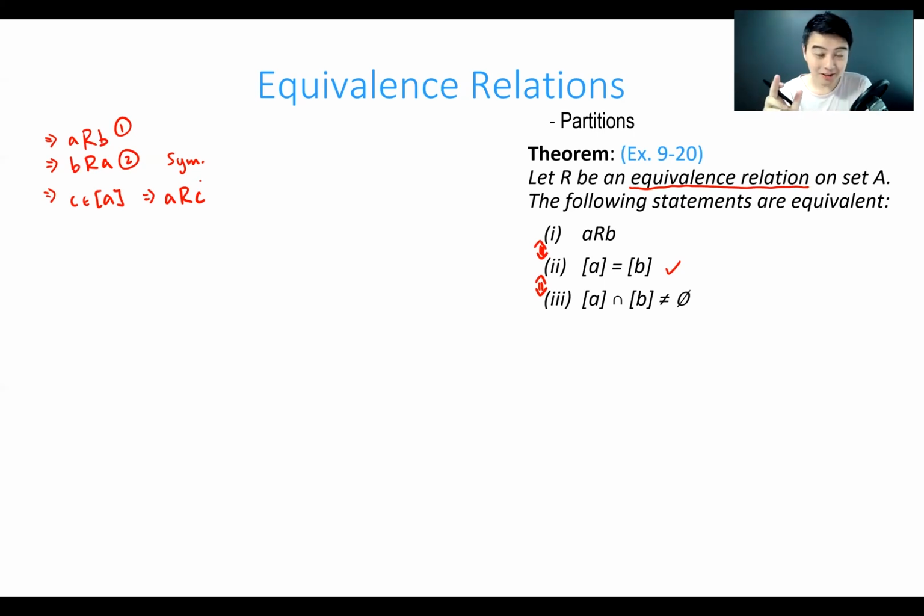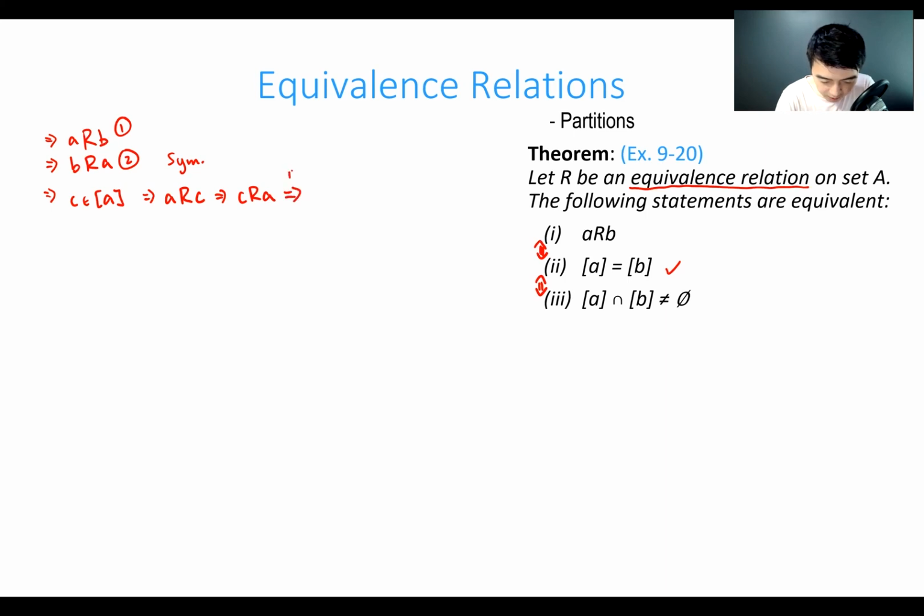Because it's symmetric, it's both, right? So here I'm writing that A is related to C, but in fact, I could have just as easily written that C is related to A. Okay, it made no difference there. But what it does make a difference in is that we can say C is related to A, while C is related to A, A is also related to B.